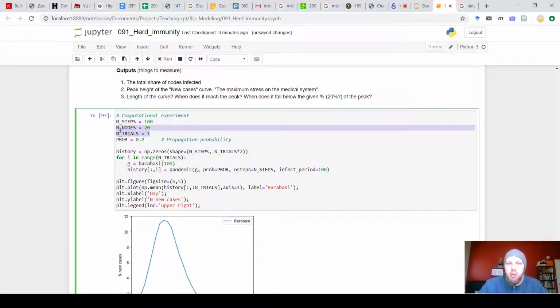And by the way, number of nodes and number of trials have a little bit of antagonistic pull on it. So if you have few nodes, everything will be very rough, right? Which means that we will have to run more trials in order to get a smooth curve. If we have more nodes, the curves will look more smooth. It doesn't mean that they necessarily will be more smooth, because especially if you try to make your network modular, they may be smooth, but they may still differ from each other a lot.